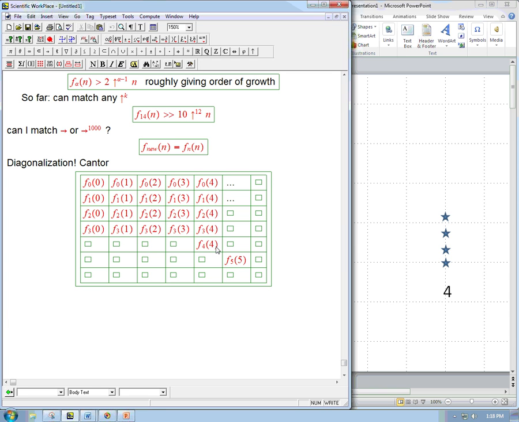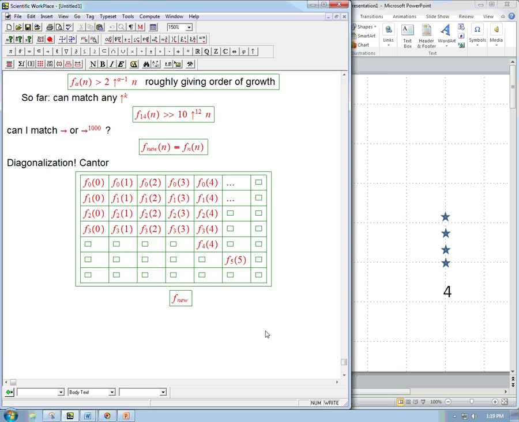Right now, it's a way to get a super fast-growing function, because not only as n increases does the input to the function increase, but which function I'm using also increases. So that's pretty awesome. Now, it takes a little while to really realize how powerful that is, and I have to add one more trick to it.